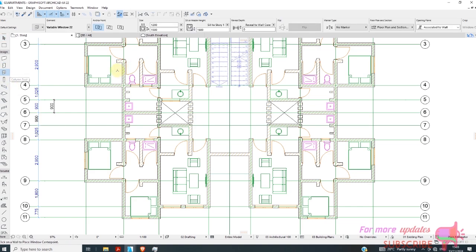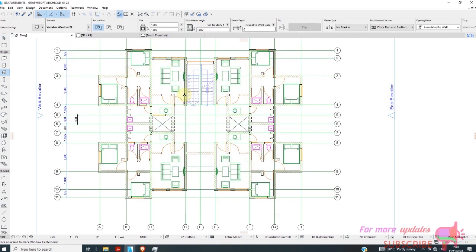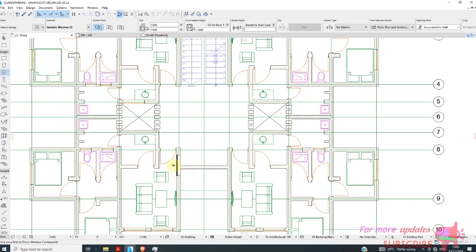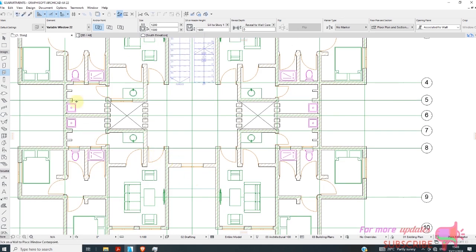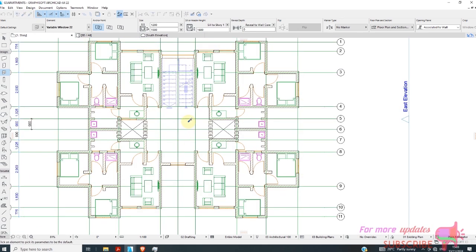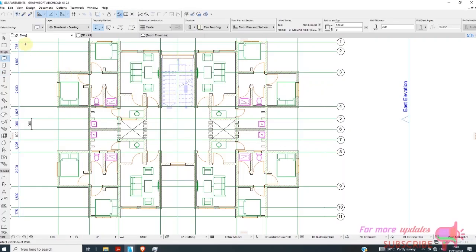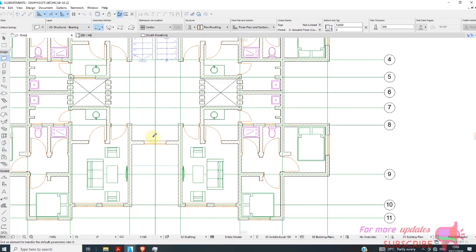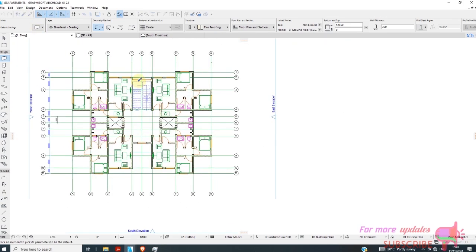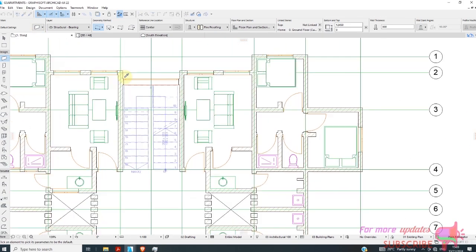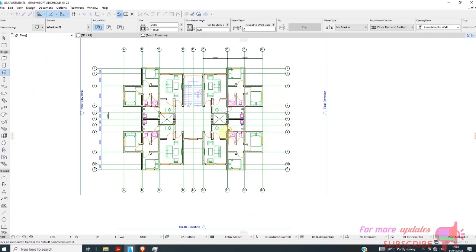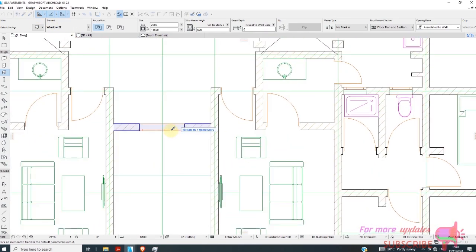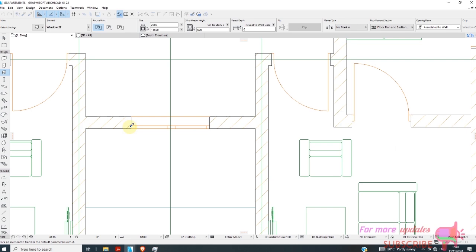Window, then copy parameter, that parameter, inject, that parameter, and then inject to this window.